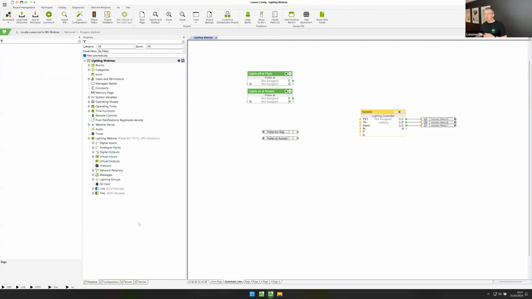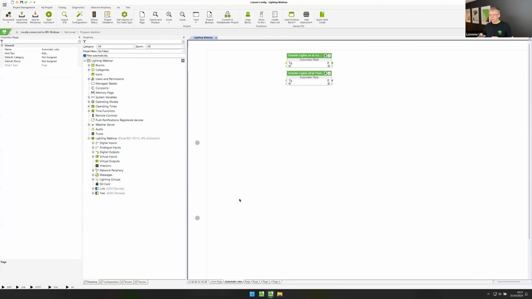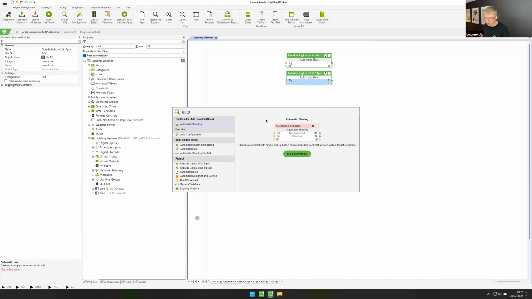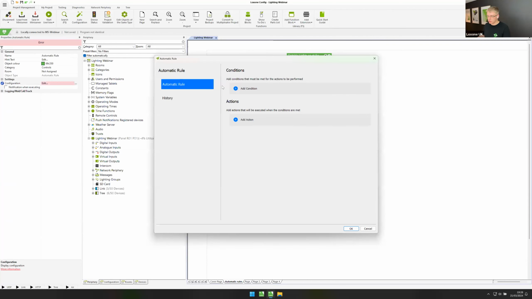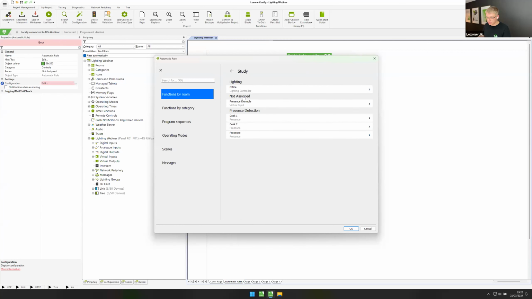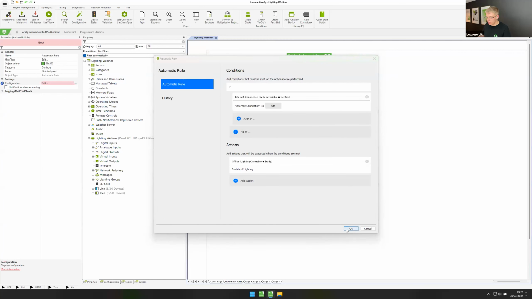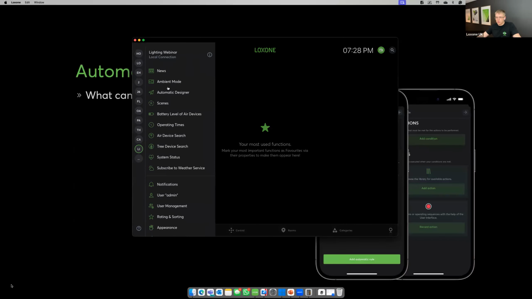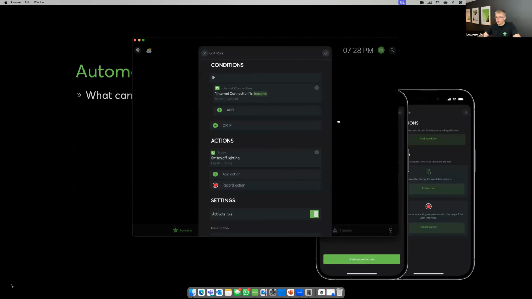In Config, you can make automatic rules. You'll notice we now have an automatic rules page. If you make an automatic rule in Config, you can't change it in the app. So if I was to go here and label this, we'll create another one, so automatic rule. I will just add a random one here, like so, and save into the Miniserver. If I go back to automatic designer, you can see I've got automatic rule. Oh, that's changed. We can now adjust it. This is new to me, new news.